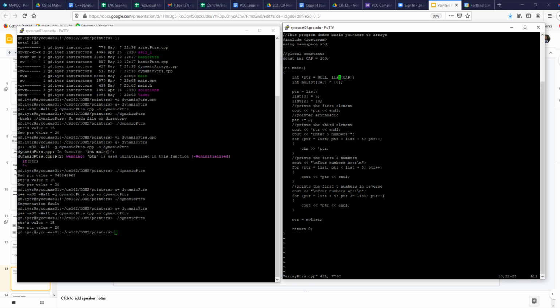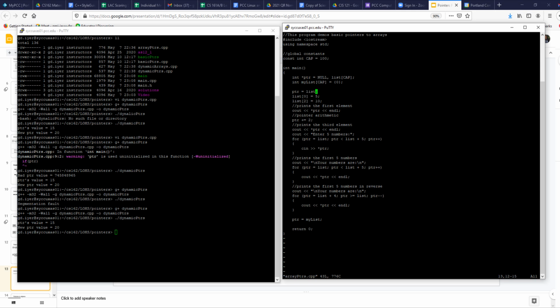This first shows you how to do it with the regular arrays. Then we do pointers with dynamic arrays. So the pointer is there, a regular array is there, list[CAP]. int myList[CAP] is another array with all elements set to 0. ptr = list. So what I do is I take the first address of list and put it in ptr. So now ptr is pointing to list as well.